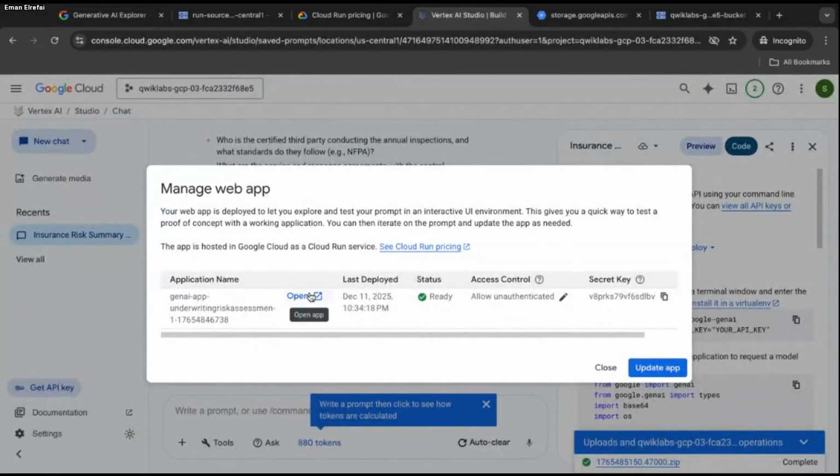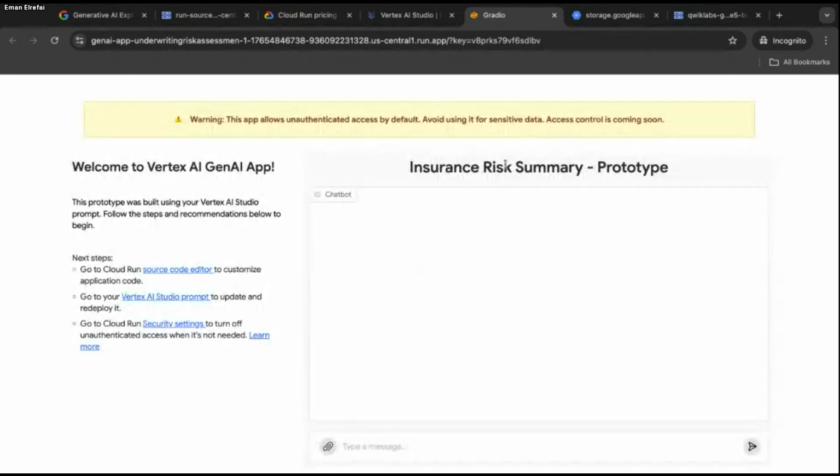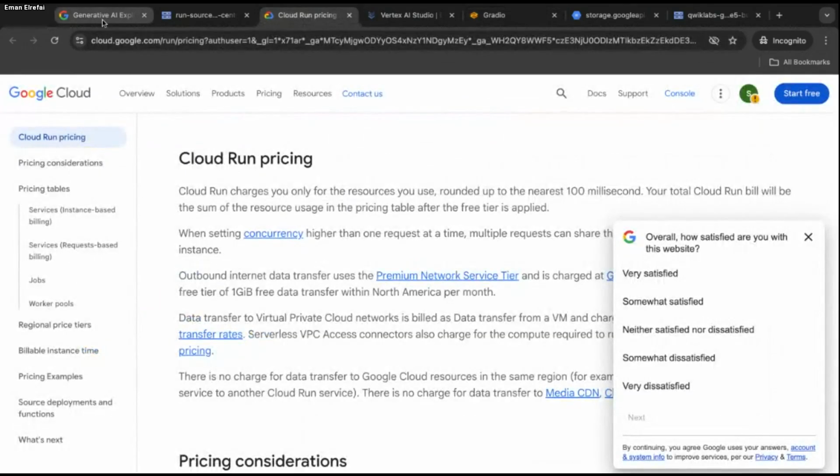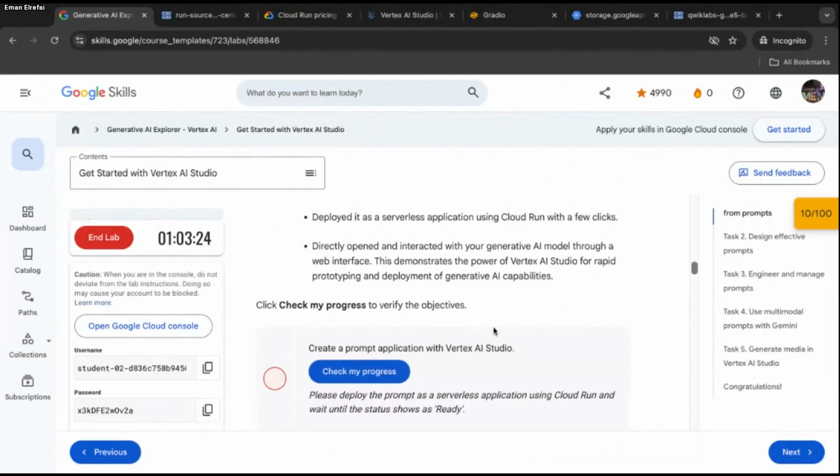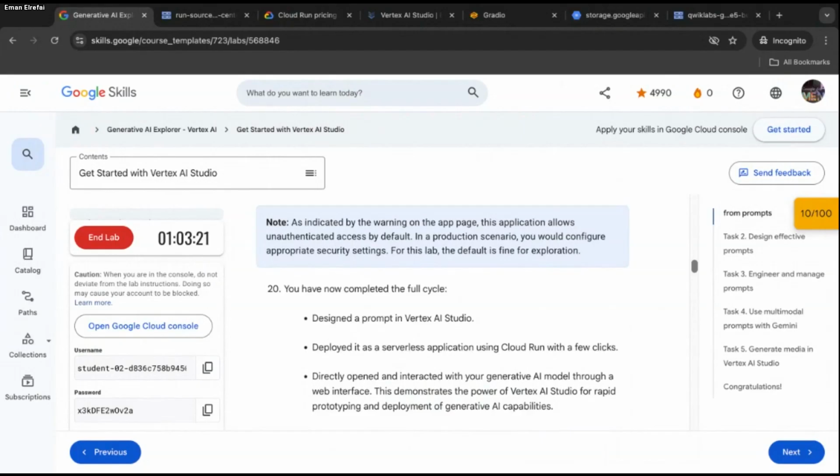Yes, it's ready now. Let me open it. The title has changed. It's good. Yes, when I updated the prompt. Let me check the progress now. Mm, there is still a problem.